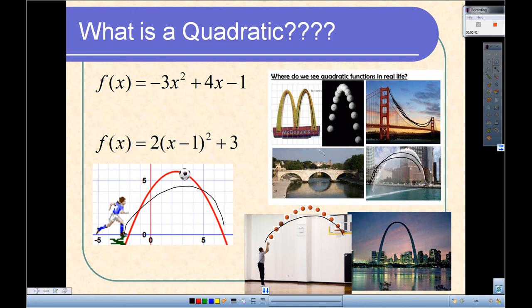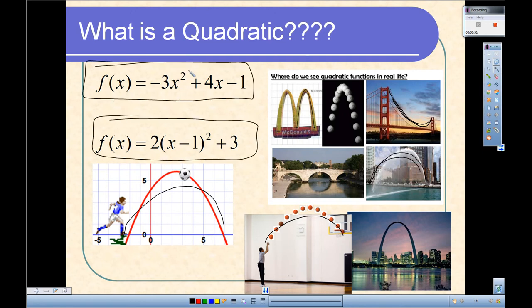The way that we represent quadratics with function notation is right here; notice that it has an exponent or power of 2, as opposed to a linear function which graphs a line, which is simply f of x is equal to, let's say, 2x plus 5. Notice that its power is 1. Quadratics have powers of 2, or its degree, highest exponent, is 2. Quadratics map these parabolic shapes, either opening downward or opening upwards. And we'll talk more about how we determine whether they open up or down later.